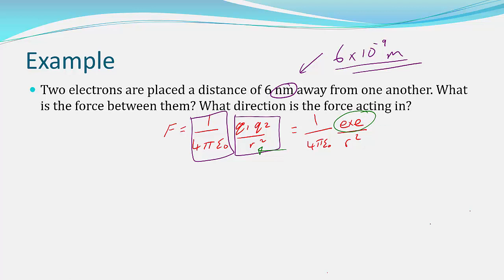I'll just erase this for you, is they'll write 2e, and that's wrong. So essentially what this actually should turn out to be is e squared. So if you put that through a bit further, you'd end up with 8.99 times 10 to the 9. So that's that constant that we're talking about.